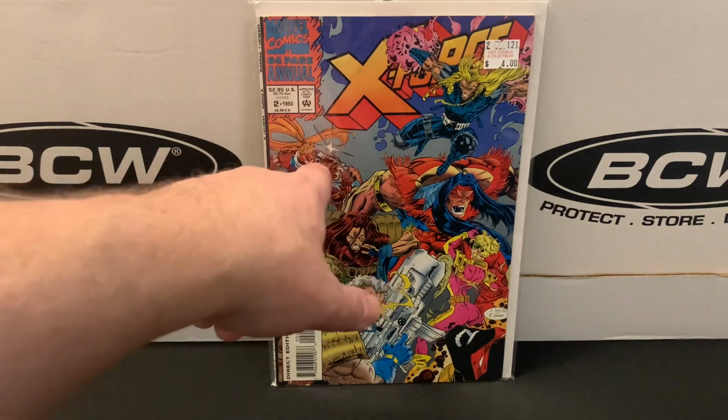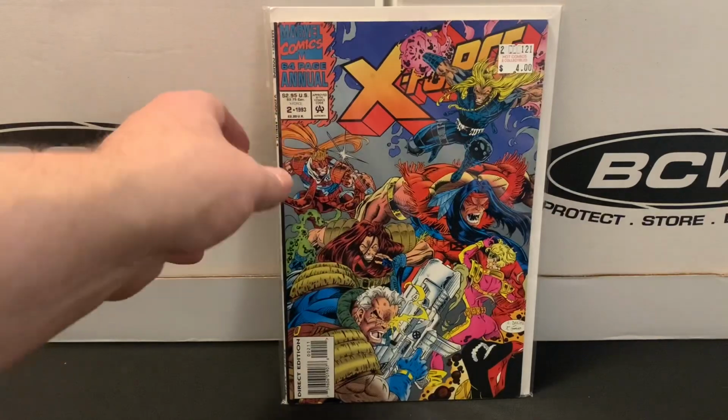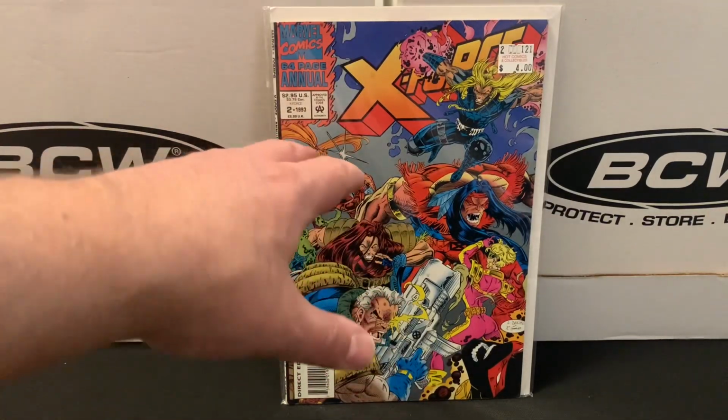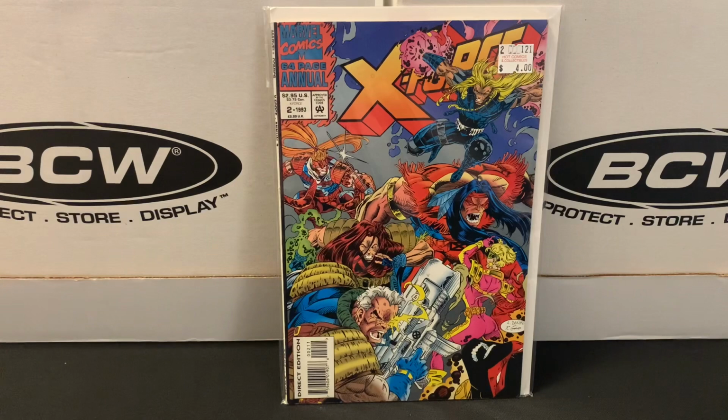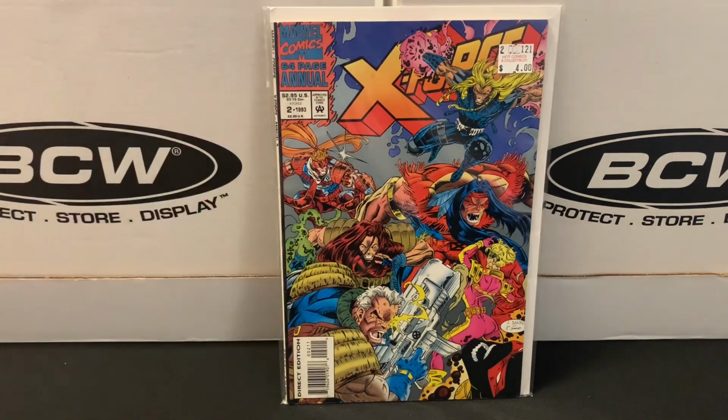And one of the cool things about these annuals, I don't know what story this annual ties into, if any, but annuals in the late 80s and into the 90s across a lot of the Marvel titles would tell multi-part stories to get you to buy the different annuals for the different characters. You get part 1 in maybe X-Force, part 2 in X-Men, part 3 in X-Factor, that type of thing. So that way you kind of read around and collect that story that way. So that's another fun way to collect these annuals, just to get those stories that are contained to those annuals.